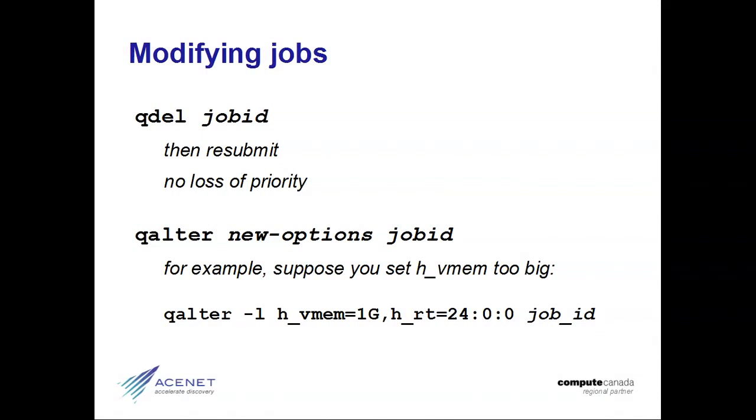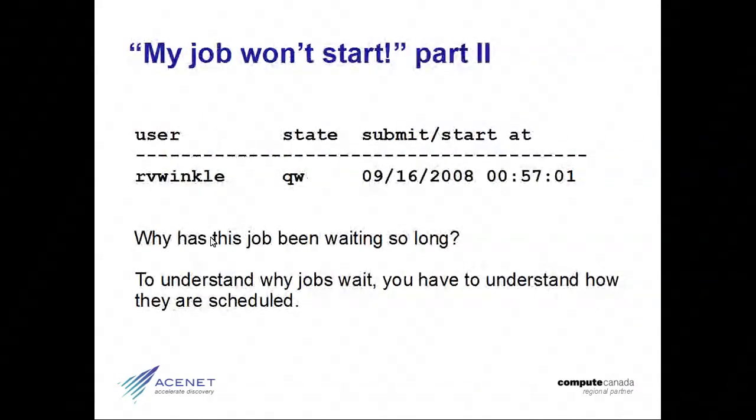This, in most circumstances, has no effect on the priority of your job. Your job doesn't go to the back of the queue because you deleted it and resubmitted it. Your position in the waiting list is determined by things I'll show you a little later, and when you submitted it doesn't have much to do with it. There's another command you can use to change the characteristics of the job as well, qalter, but I'm not going to dwell on that here today. I mention it in passing. So EQW is one reason your job won't start, but now we're getting down into the weeds, the more interesting cases here.